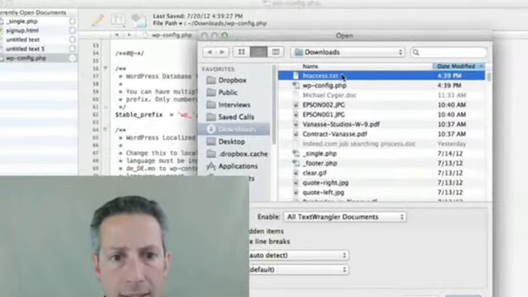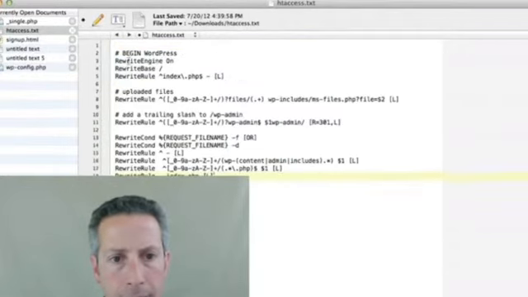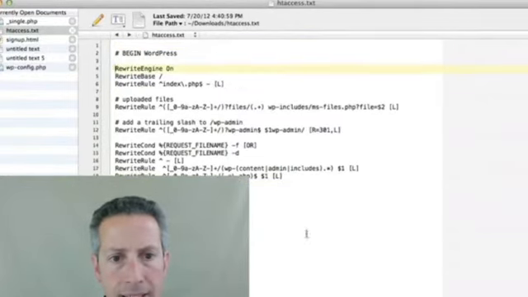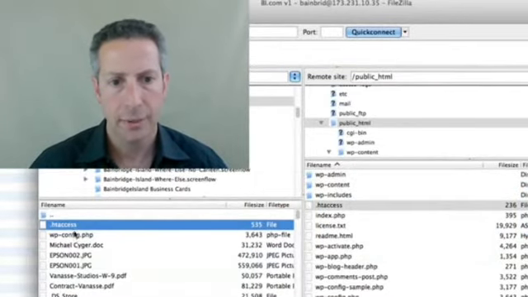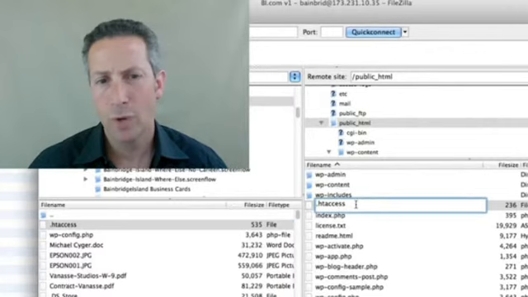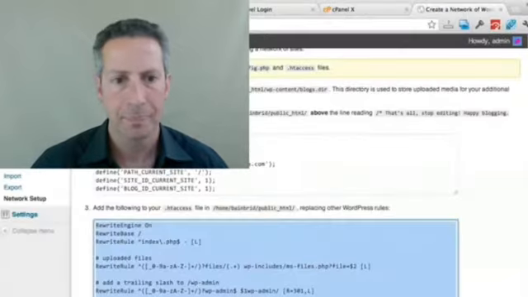There it is. I open it. I'm going to replace what's in this file with what I just copied, what WordPress is telling me to use. I'll save it. Then I'll actually rename this back to .htaccess, the original file. And before I overwrite this file, I think I'll just tack on a -old there and then upload the new file. If I need to revert to the old file, then I'll still have it.